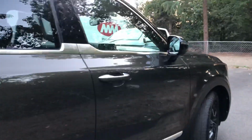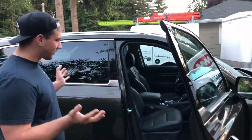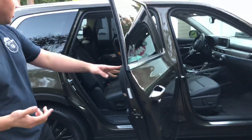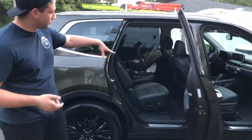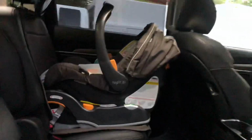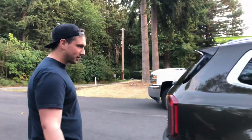Yeah. But really, the biggest thing for us was that the 4Runner was kind of small. If you look at this, I'm 6 foot tall. I can sit in the front seat, super comfortable. Is that an infant car seat in there? Yes, and that's another reason. That seat's pretty far back, and that's got room right there. So the 4Runner is a little bit tight. It's definitely doable, but a little bit tight.